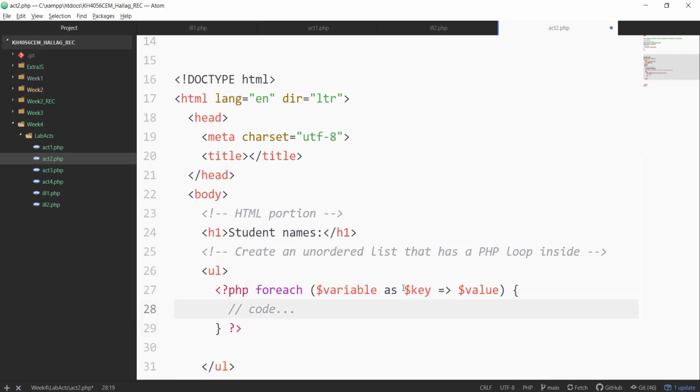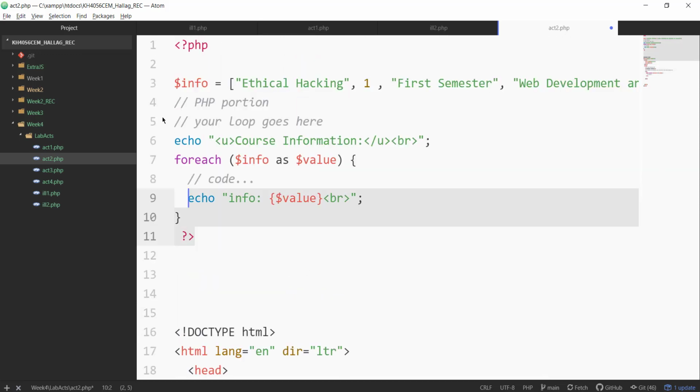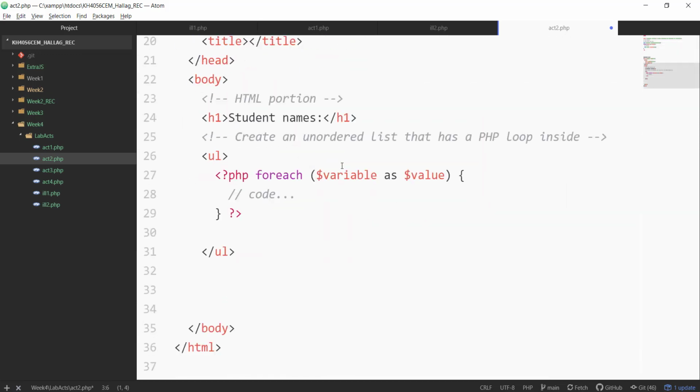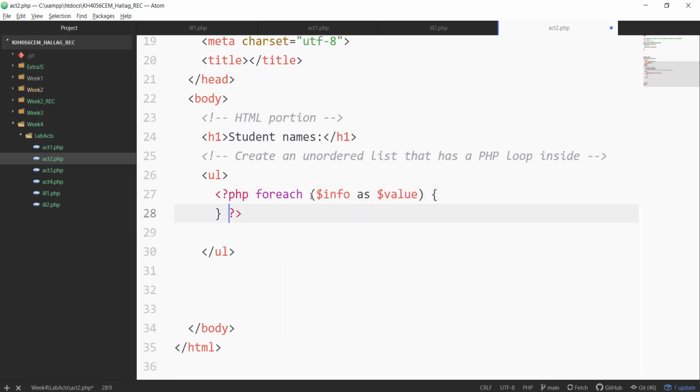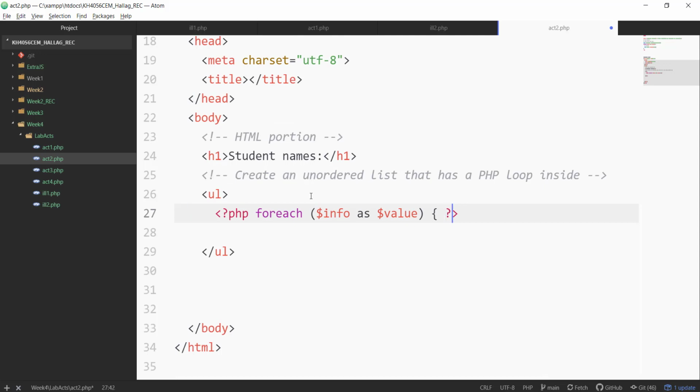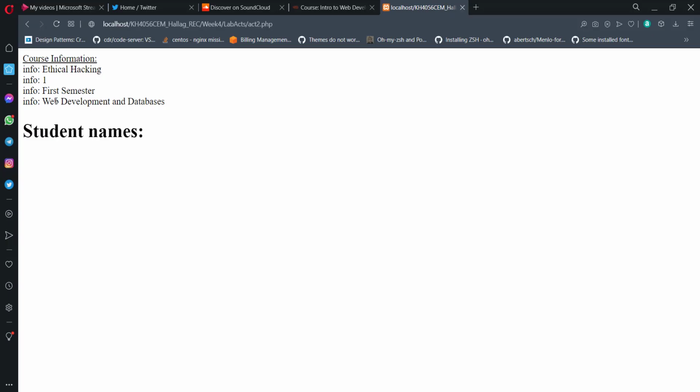Notice that this notation is going to work with you if you are using an associative array, but in our case, we're not really using associative arrays. So I'm just going to remove this and say that I'm going to iterate for every value inside my array that happens to be defined in my PHP portion as info. Let me just remove this comment and have this on one line like this. And then let's start our list inside that loop, right? Inside that loop, the static text here is called info.